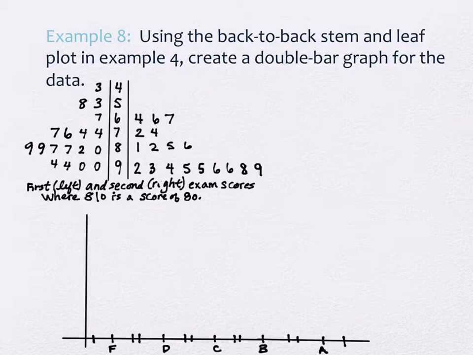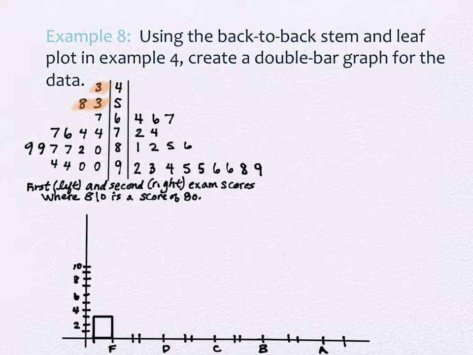All right, so looking at our stem and leaf plot, how many F's total? Count them all. How many F's were there on exam 1? 3. Yes, there were 3. They actually occurred on different columns, right here and right here. I have 3 F's. So my frequency axis: 2, 3, 4, 5, 6, 7, 8, 9, and I'll put 10. I don't think I need 10, but there's 2, 4, 6, 8, and 10. So there are 3 F's, so I need a bar of height 3.